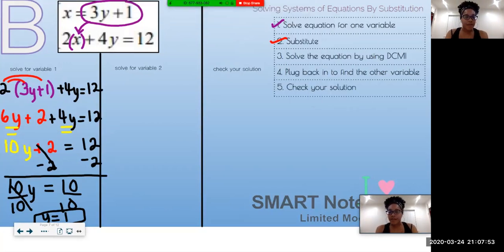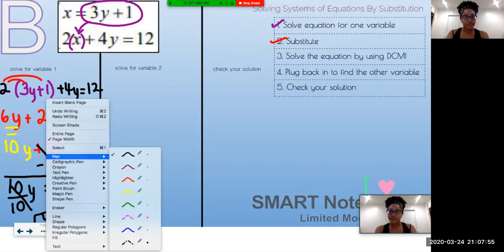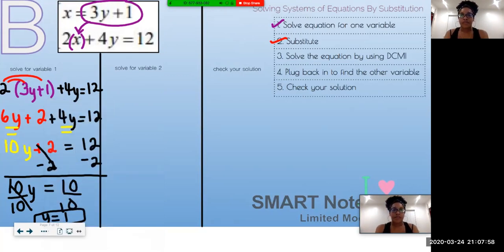So now I figured out that y equals 1. I solved the equation for my first variable. Now I need to solve for my second variable. So as I said before, to do this, you pick any equation, whichever one honestly feels easiest for you to work with. I'm gonna go with the first one because there's a lot less going on. So you plug your solution back into the first equation.